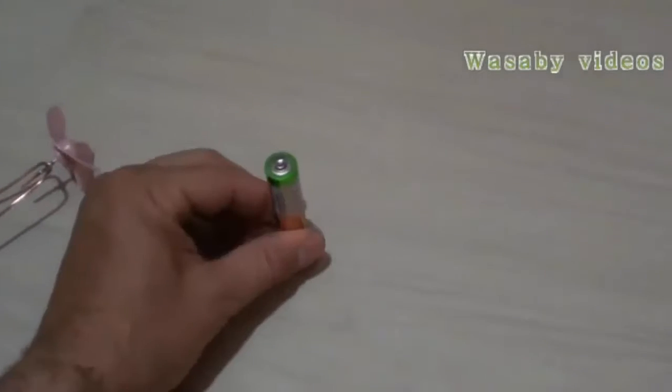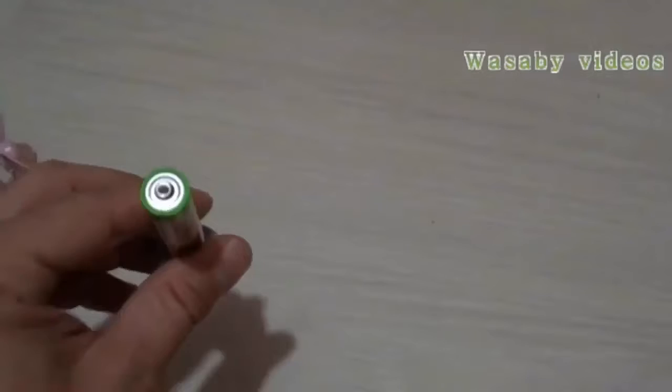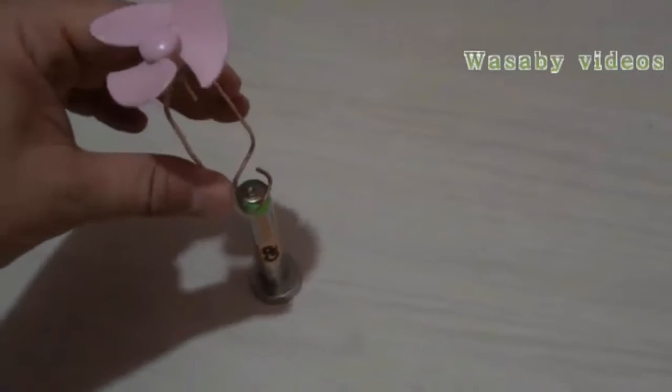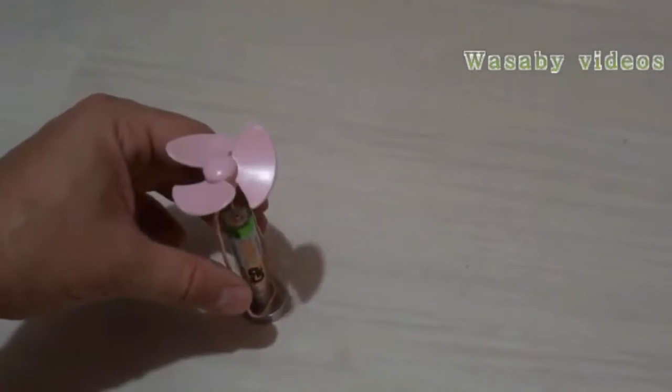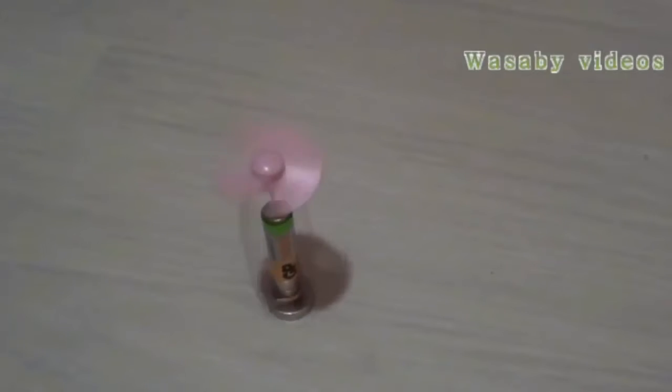Okay, so we will put the battery on the neodymium magnet. It's important to make a small hole in the battery so that the copper wire stays on the battery and does not fall down. So I will just put this copper wire over this battery. I will put it in the middle of the battery and we can see how fast the motor can operate.